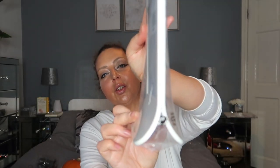Next thing I got then, which I just spotted, was this picture frame. It's only little and it kind of stands up by itself like that, so it's just slightly different. And I've got a picture of my dad that I want to put in there. It's of him when he was young. And I like to keep it on display just to feel like he's watching over me. The frame that it's in, I've had it for years. It's a silvery frame and I just wanted something a little bit more neutral. And I saw that and I thought, yeah, that's really nice. I think that was only 75p, which is a bargain really.